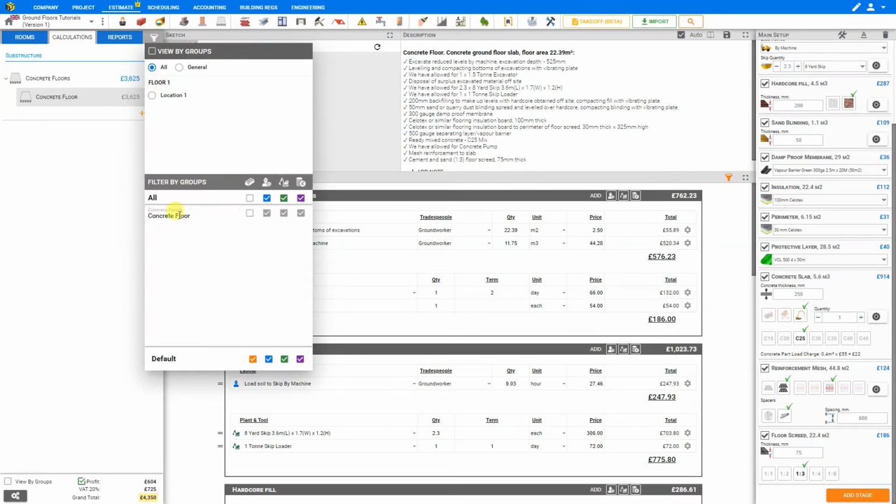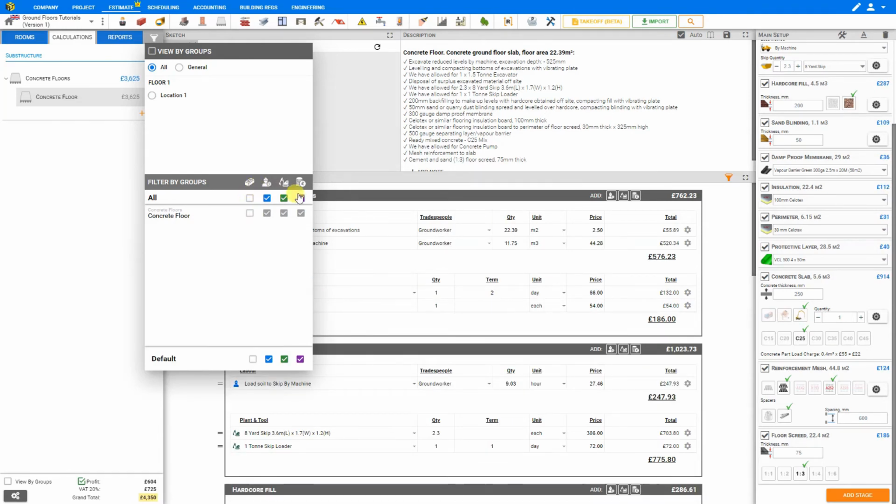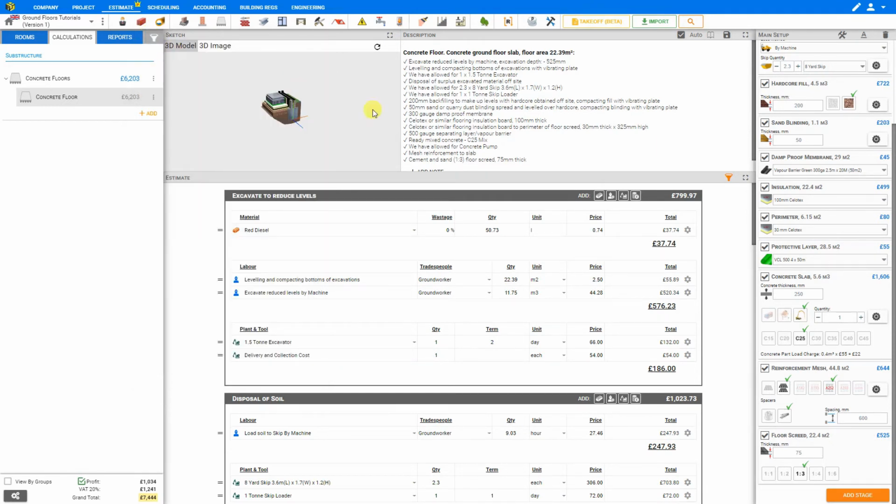And here we can specify which modules include either material, labor, plant and tool, or other costs, or we can just set all modules to include or exclude these calculations. So for now, we'll keep all modules including all calculations. And we'll close our global filter, and we can see our materials have been added back to our estimate again.